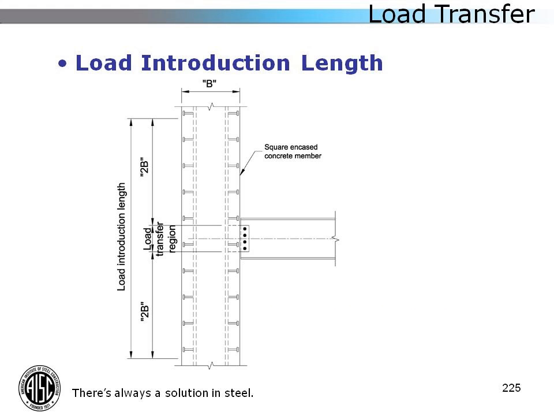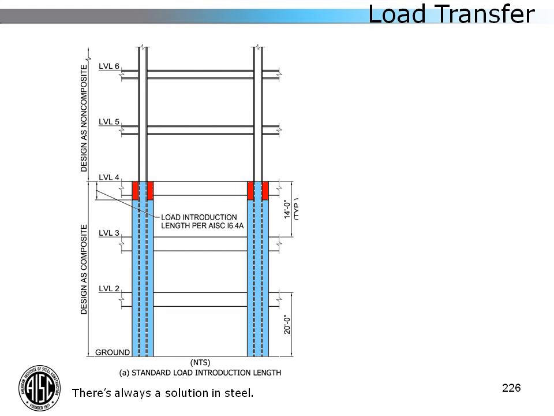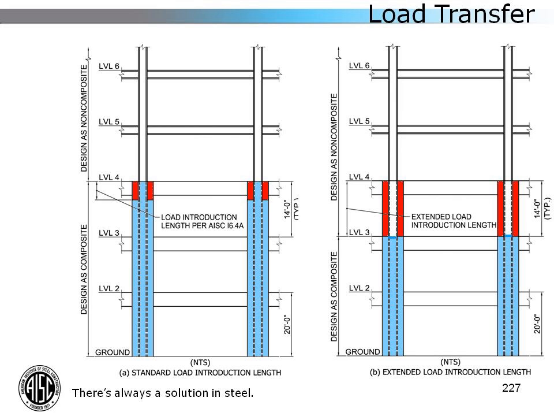Now this can become sort of a problem, such as the situation I had. If you take a look at a high-rise coming down into a concrete building, the specification would say that you need to put all of the load transfer studs within this teeny little red zone here. If that's not feasible, what you can do is use what I would call an extended load transfer length, and that's just to take the entire lift, the entire floor, from, in this case, level 3 to level 4, as shown in this larger red zone. Take that as your load transfer length, but then you cannot design that lift as composite. So you just take another floor of non-composite design, transfer all the force required, and then from then onwards, from level 3 downwards, you can design those columns as composite, as shown here in the blue.